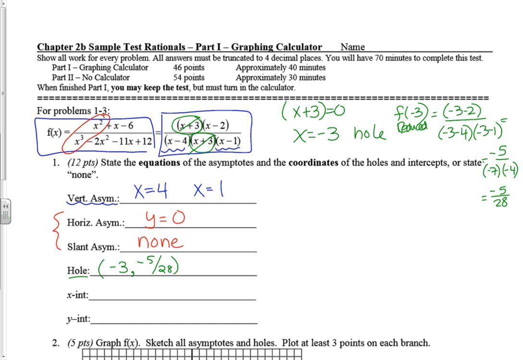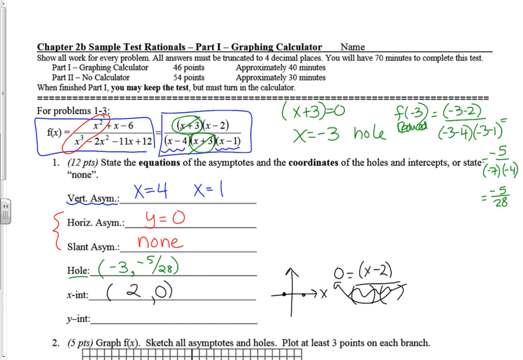All right, whenever I have an x-intercept, at any of those points, the y values will always be 0. So to find my x-intercept, I'm going to plug in 0 for y and work backwards to figure out what x is. So if I plug in 0 for y, again, I'm going to plug into my reduced form because if I'm a hole, I can't be an intercept. So I'll have an x minus 2 on the top. Now I'd have these other factors on the bottom, but they're not going to matter because to solve this equation, I'd multiply them over to the left side and they'd just be multiplied by 0 anyway. So I have x equals 2 is the x value of my intercept.